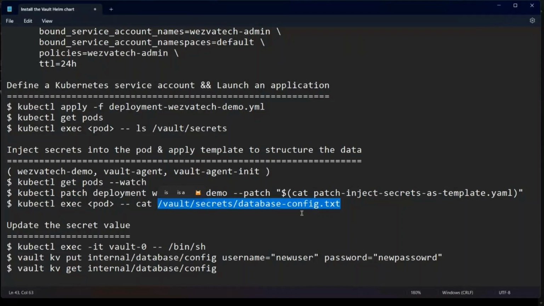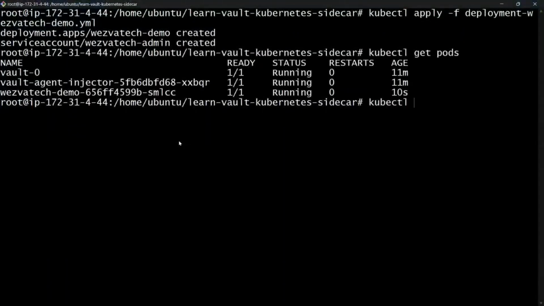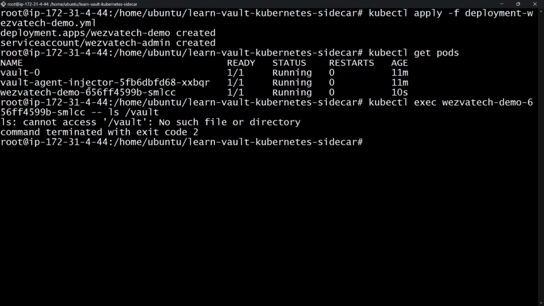Because of that, this folder itself will not be available in our containers. To cross check, you can go inside and just run kubectl exec, the pod name, and ls. So you can see the pod doesn't have anything. In fact, it has not read anything from the Vault server. You don't have to do it like this, but this is just for you to understand.